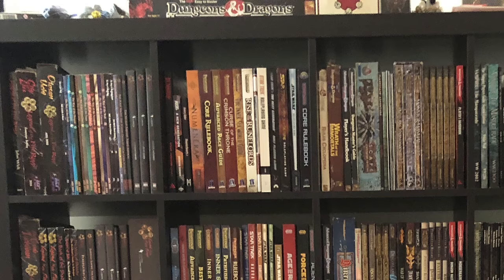From Paradigm Concepts, we have Codex of the Mind, a complete psionic systems, again for 5th edition Dungeons & Dragons. This is a source book, most popular pledge, $50. This project brings psionics to the Arcanus 5e campaign setting, as well as psionics and other things that you might be able to use in your own 5e campaign. So if you're a fan of the Arcanus 5e campaign setting from Paradigm Press, or want to bring the powers of the mind into your own 5e game, consider supporting this project. But as always, with optional rules that are not officially from Wizards of the Coast, before you bring this to your DM's game, make sure he's okay with you having a psionic character.